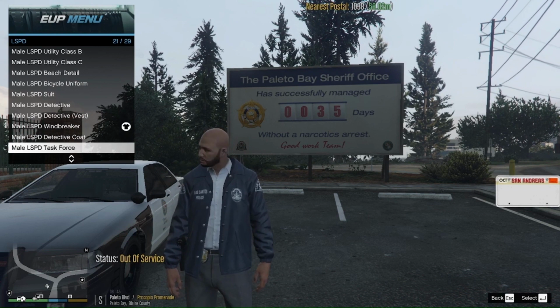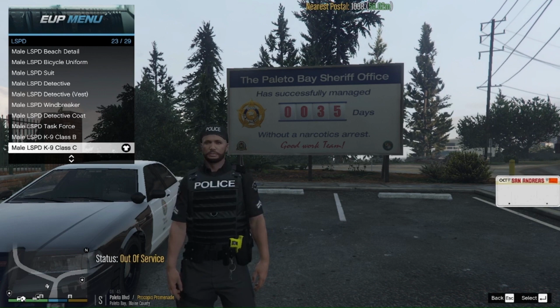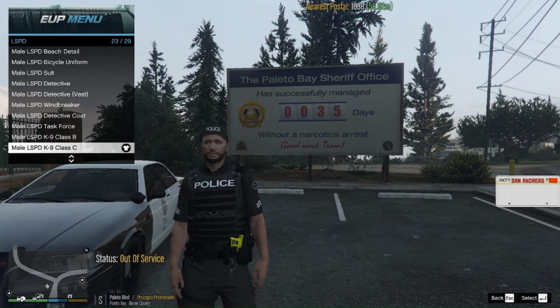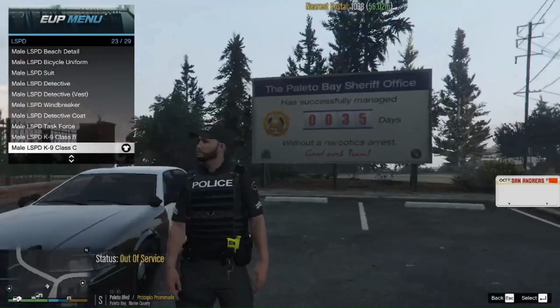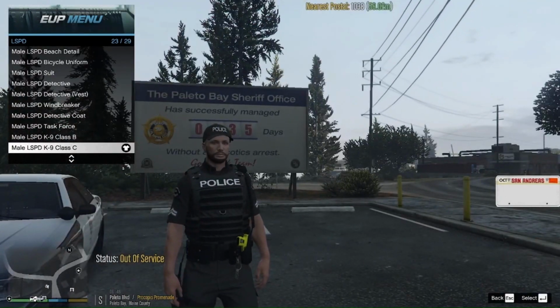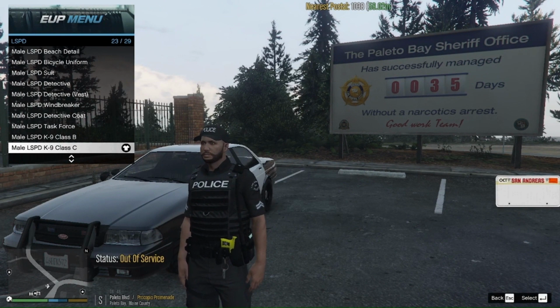But my favorite one on here to use is the Class C K9, because that comes with the bulletproof vest and the shoulder radio and stuff like that. That's my favorite one right there.